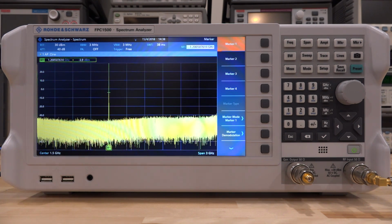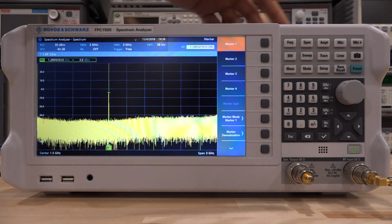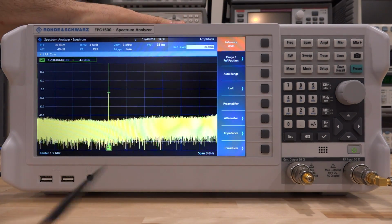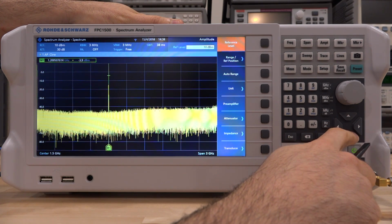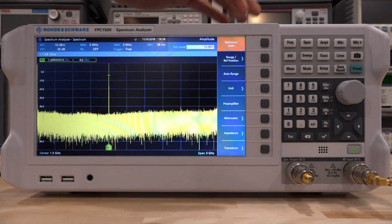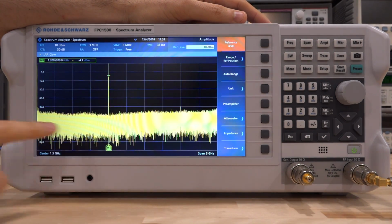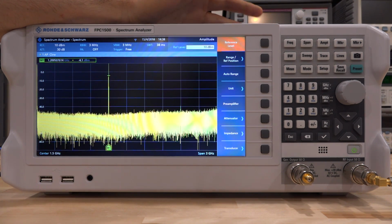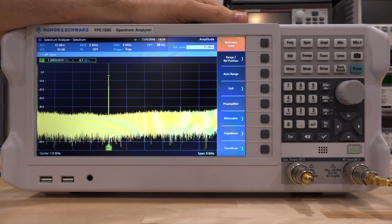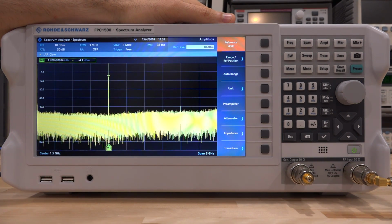So let's go back to minus 30 dB input, and the signal then goes back to minus 3.9 dBm. We can go ahead and change the reference back to a higher value so we can get a better noise measurement. Now, one of the nice things I like about the system is that if you go over here and go onto auto range, it will auto range the reference so that it will place your signal in the best viewable position. I don't really normally like auto range features in spectrum analyzers. I like to know exactly what everything is set to, but indeed it is a useful thing, especially if you want to quickly get an idea.